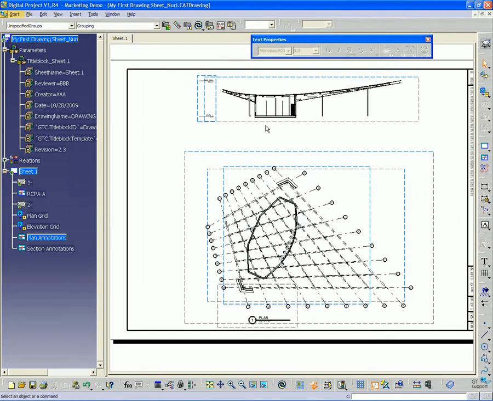Now, if I want to do the same thing up here for the section, I just want to double click the section annotation view, make that active. I could go back to the catalog browser, but since I already have this object in my drawing, I can just copy it. In order to do that, I need to select this Instantiate 2D Component button.